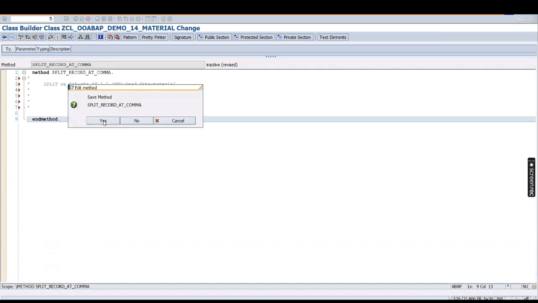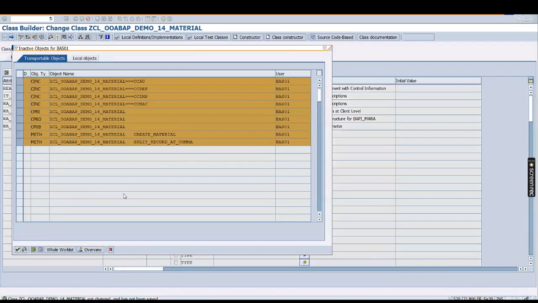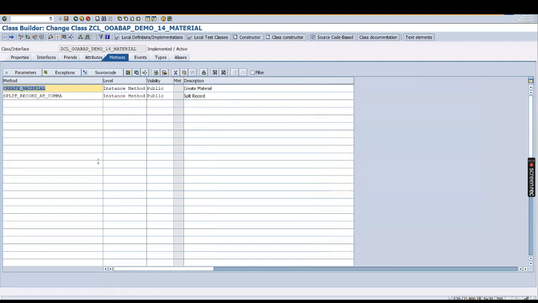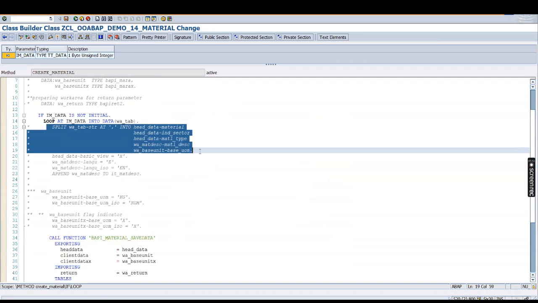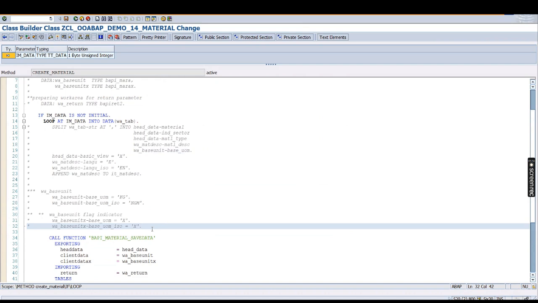But we have to do the split. We have to do the split stuff, right? So if you activate, let us see, activate first. Got activated properly, there is no problem, but it will not work at this moment, right? Why? Because this is split stuff, right? All this data we have to get it, and we have to put it.